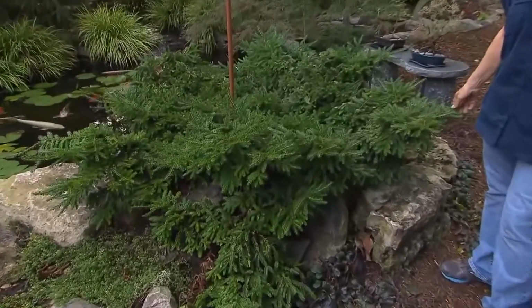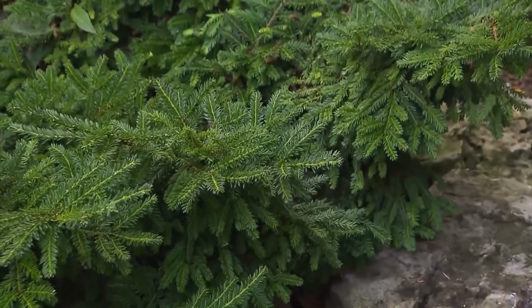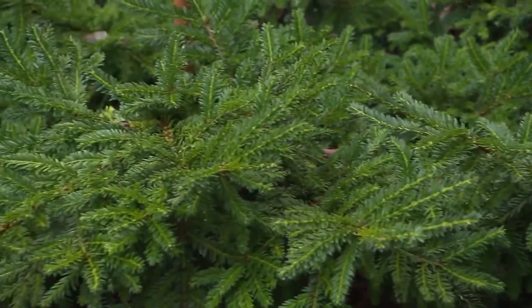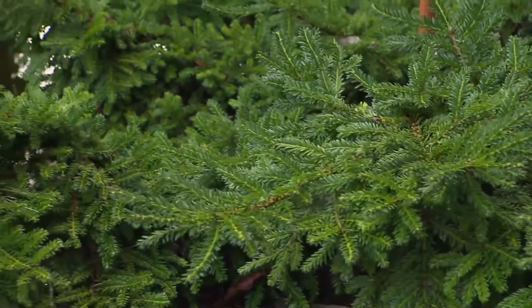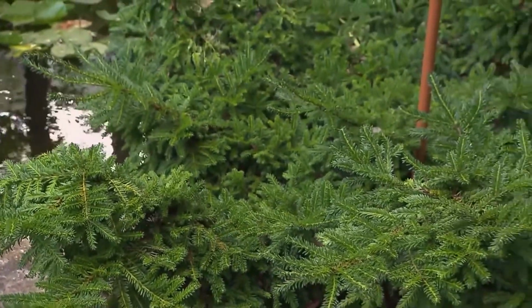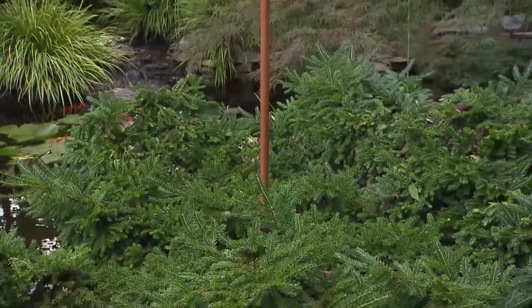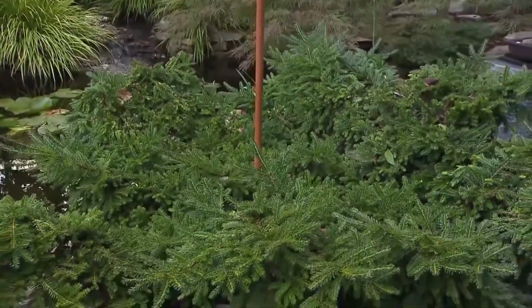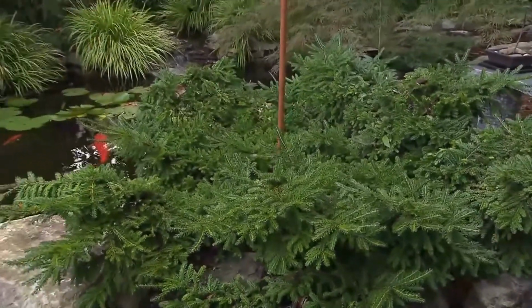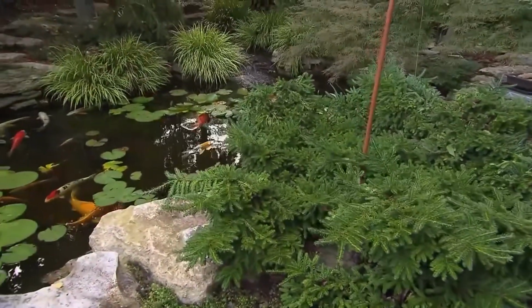So unlike some of the yews we think of as shade plants, I think this one really likes more sun. It gets afternoon sun, so it gets the heat of the day, and it really has thrived here. I've done very little pruning on it, trying to keep it in a natural form. I do occasionally take out any leaders that are going straight up in the air, because I don't want it to grow that way. I want to be able to see the pond. But at the same time, I like that it hangs over the pond because that gives it a more natural look. And that's what trees want to do.